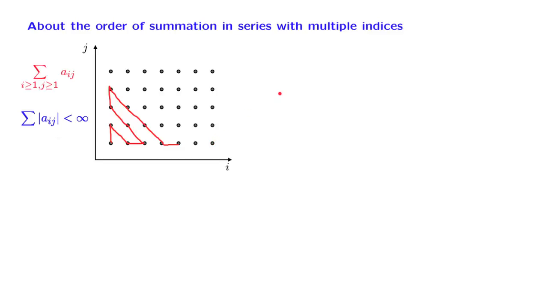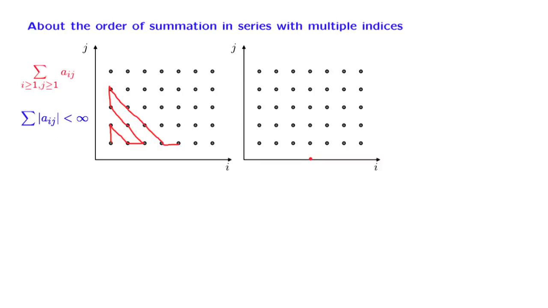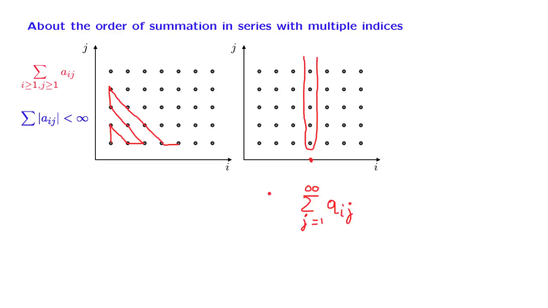There's another way that we can add the terms together. We can fix a particular choice of i and add all the terms associated with that choice of i as j ranges from 1 to infinity — that is, take the summation from j equal to 1 to infinity while keeping the value of i fixed. We do this for every possible i, obtaining a number for each i, and then we add all those numbers together as i ranges from 1 to infinity. This is one particular way of doing the infinite summation.